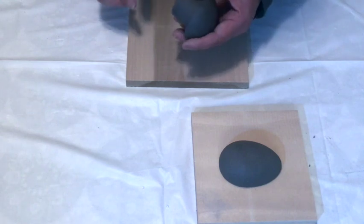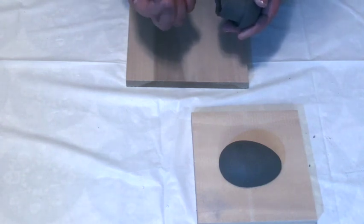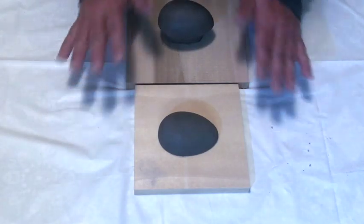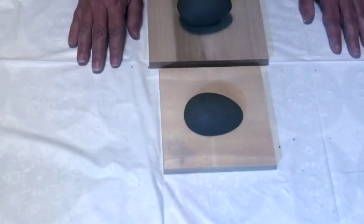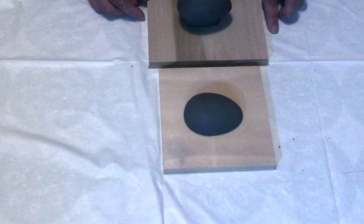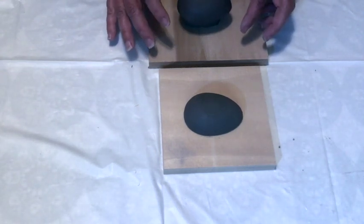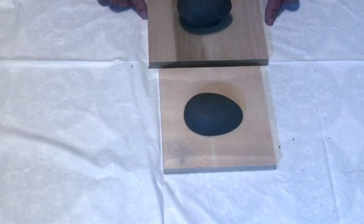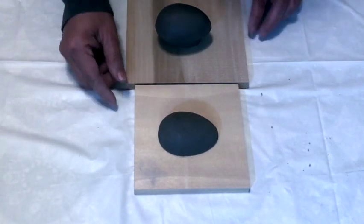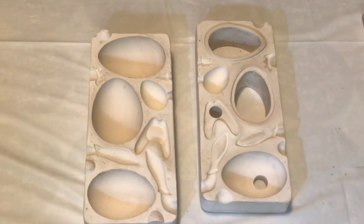One nice thing about leaving the pour gate is I don't want to be picking up clay on my fingers. For now, I would not want to cover the pieces in plastic if they were tacky to the touch. I want to wait until they're at the leather-hard stage before doing any cleanup — that way I won't distort the form. I'll give it about another 5 or 10 minutes, then begin with the cleanup. I've set my pieces off to the side to dry just a little bit before covering them, so that the plastic will not stick to them.